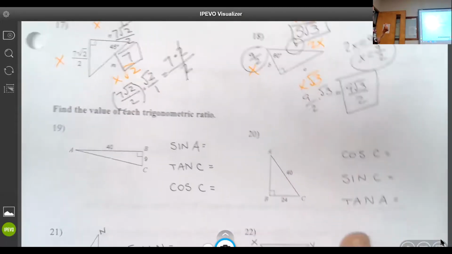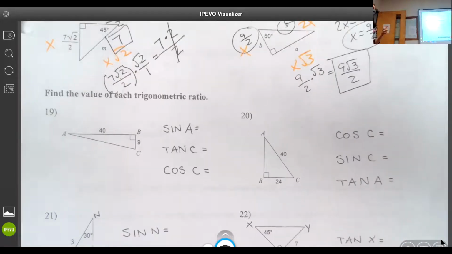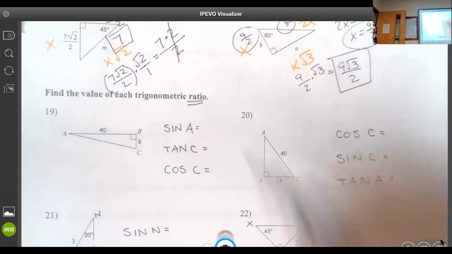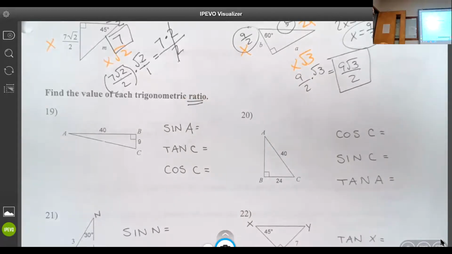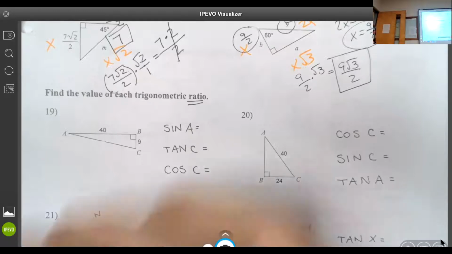Then from there, we went, okay, we can solve right triangles using Pythagorean theorem. We can solve them using special rights if they happen to be a special right. And then we went to trig. Now, what this section is not is solving. This is just literally writing the ratio. And then if it can reduce, we'll reduce it. So we're just kind of changing perspectives on how we look at the triangle.